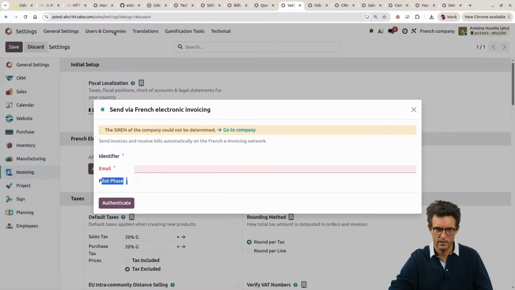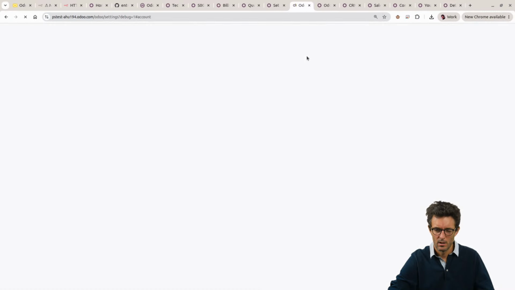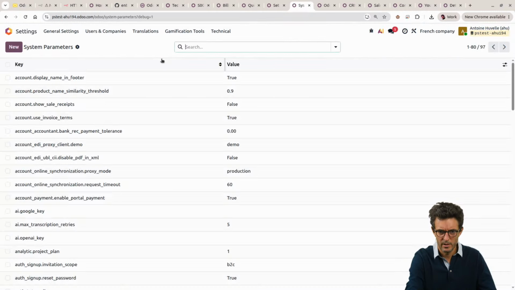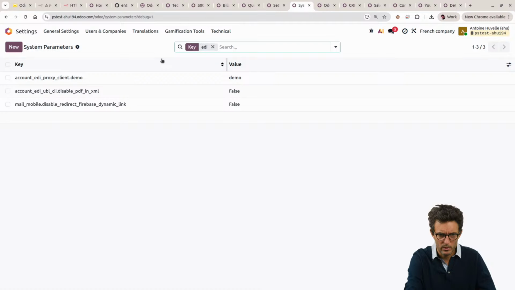I wouldn't be surprised if that PDP pilot phase is linked to what we have on the other side. So you mentioned the system parameters, and we have EDI something you said, but we don't have it here. You mentioned account PDP EDI mode, and we don't have it here.